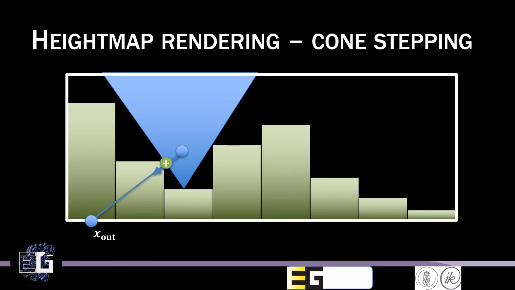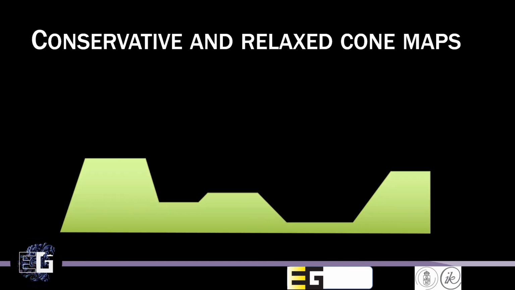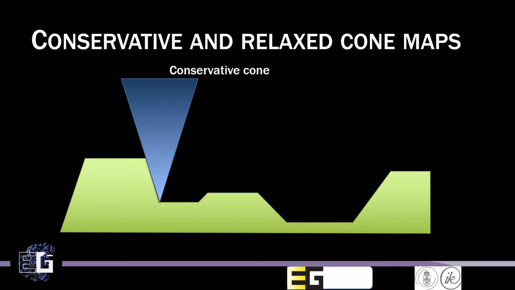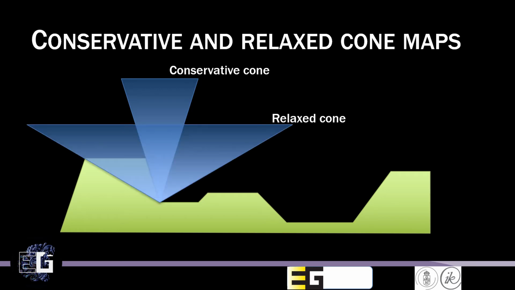Cone maps by themselves won't allow the ray to enter the height field. Cone angles tend to become very narrow in valleys. This can slow down cone step mapping considerably. However, Policarpo and Oliveira noticed that cones can be widened without sacrificing robustness. As long as no view ray within the cone can intersect the height field more than once, we can use cone step mapping for rendering. We just have to make sure to do a proper root refinement after the initial trace, usually a binary search.